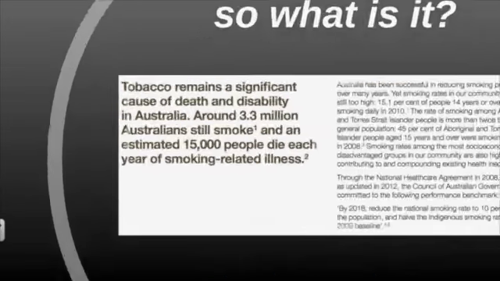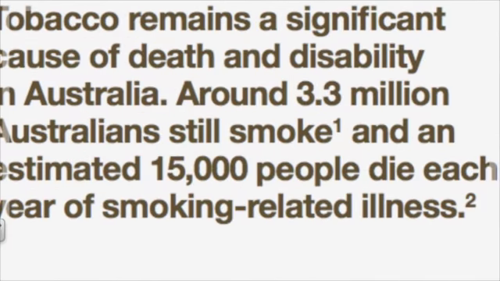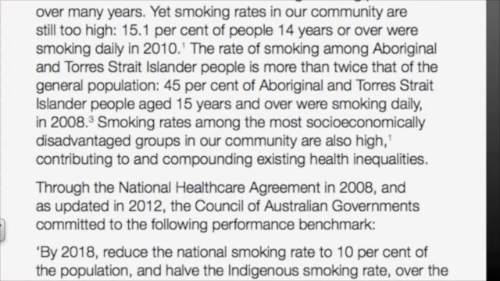So again, what is the National Tobacco Strategy? Well, it's in place because of these statistics, and they're not very good. Over 3 million Australians are still smoking on a daily basis, and a really staggering figure that surprised me, that 15,000 people die each year of smoking related illnesses in this country. That's a staggering amount if you think about it. If 15,000 people were killed in a national disaster in this country, it would be on the news for months on end. So 15,000 people is fairly significant, and the reason why this strategy has been put in place.